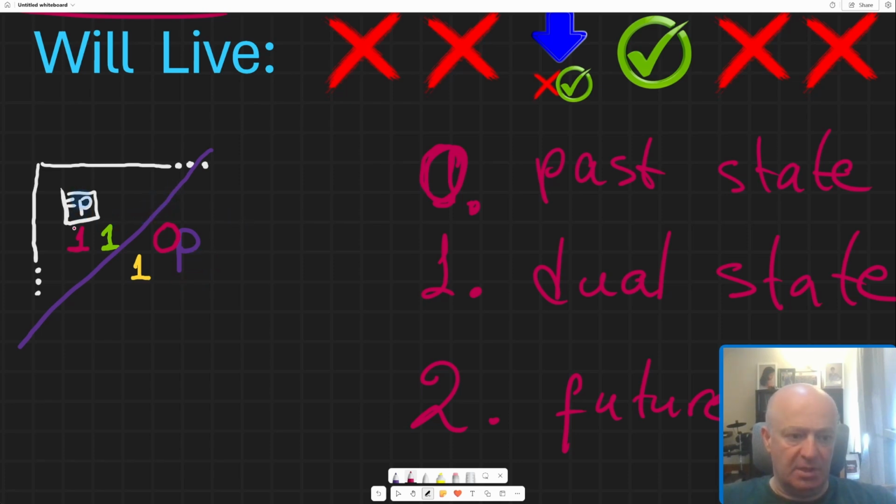You see that in both cases, the least significant bit is the past state. Yeah, that's the crucial idea. The least significant bit, even in this mixed situation, when we have both past state and also the dual state, the least significant bit is the past state.